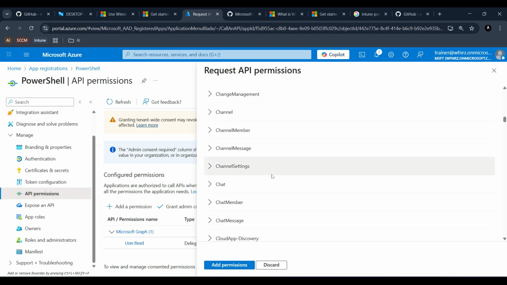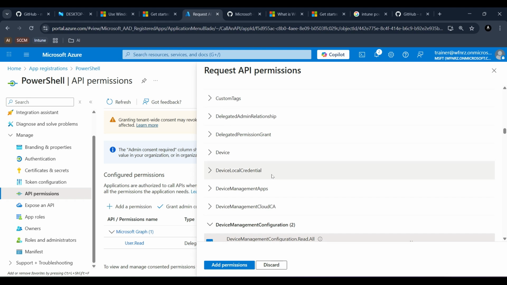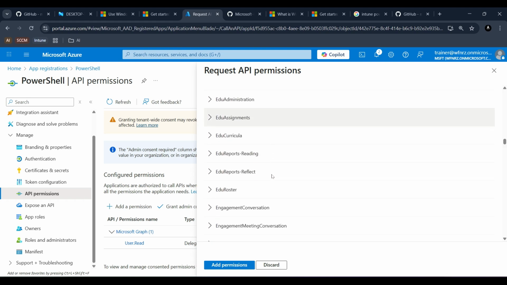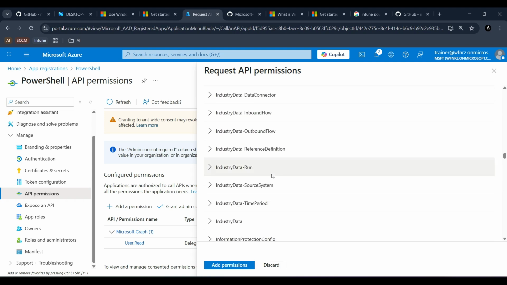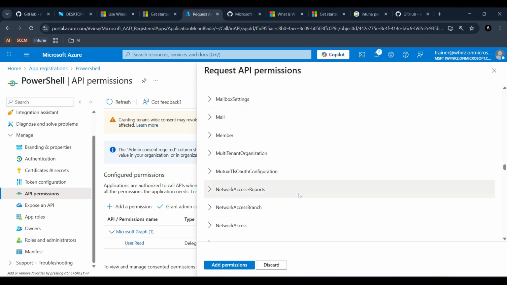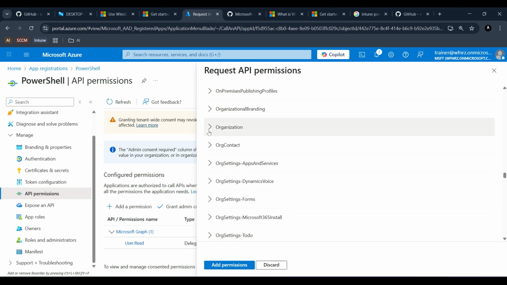But let me see what else I can do here. For example, let me go. No, devices are already done. Let me see what else I can add here. Okay, so let's see if there is any branding or something that is there.